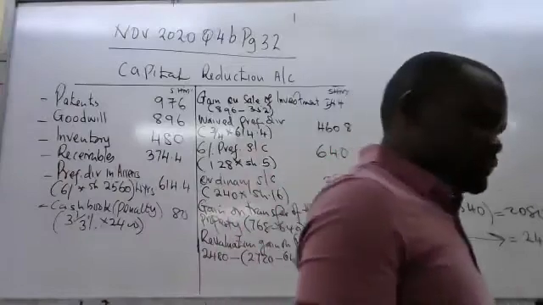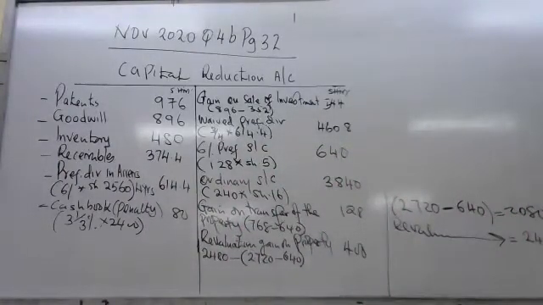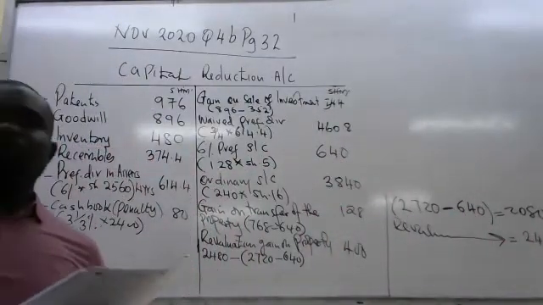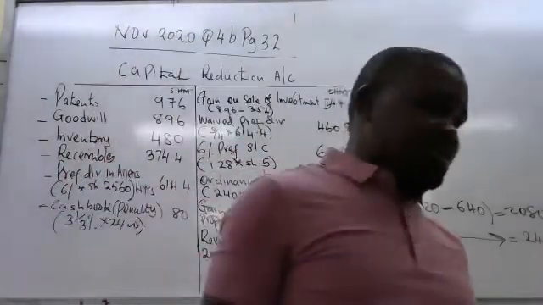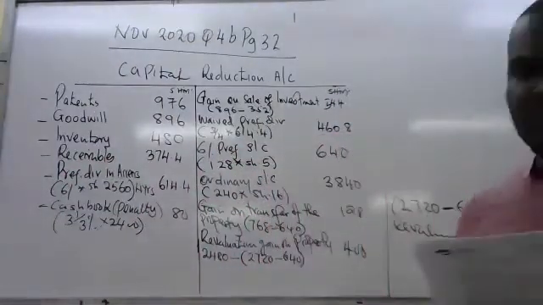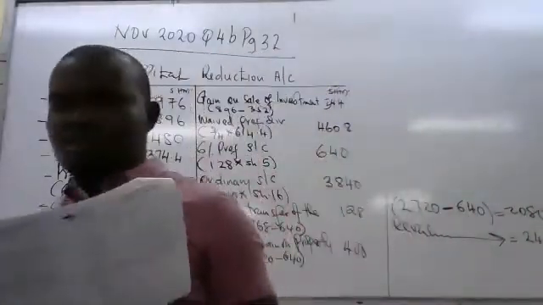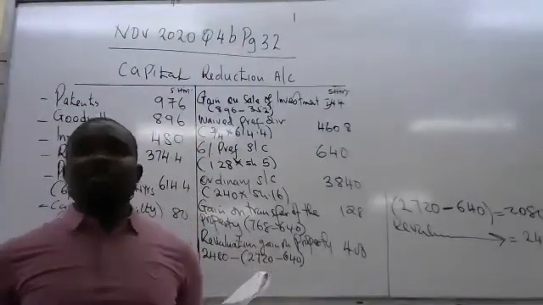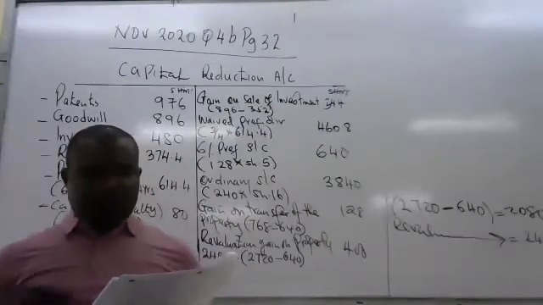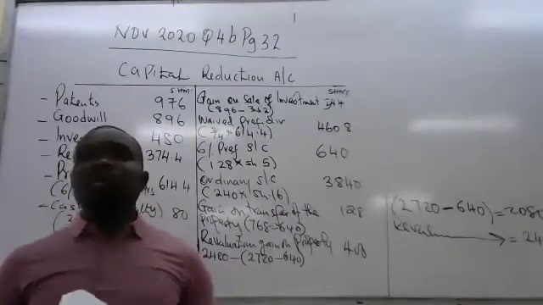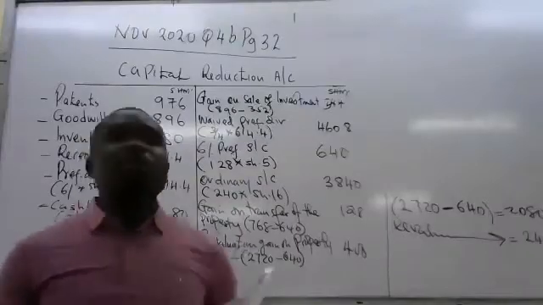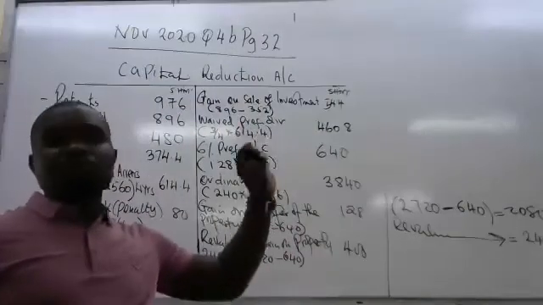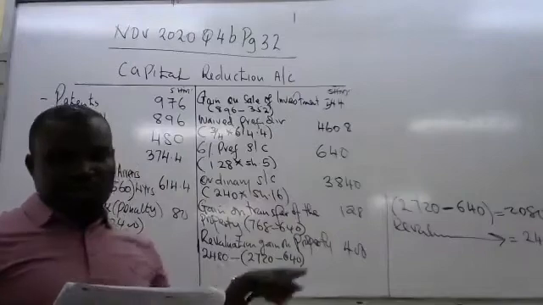Number 6. Let us go to number 6. The directors were to accept settlement of their loans as to 90% thereof by allotment of ordinary shares at par. So directors gave the company some loan sometime back. Now they also want to be compensated because the company is being restructured. So they said of the loan we gave, 90% of that loan will be our shares. So how much was the loan?